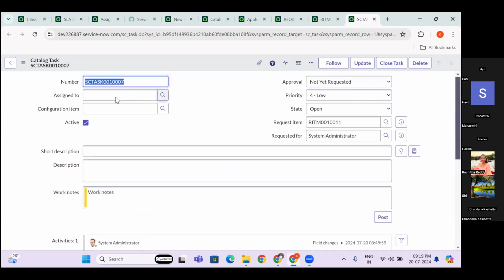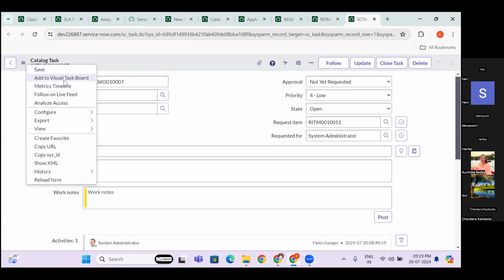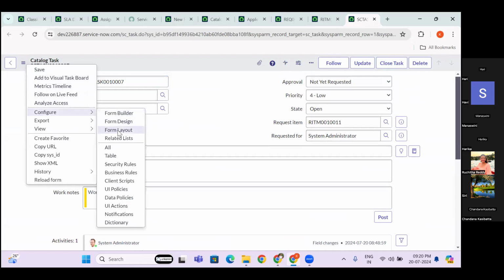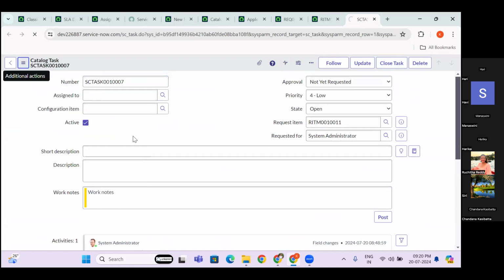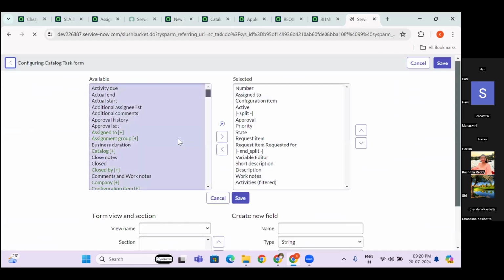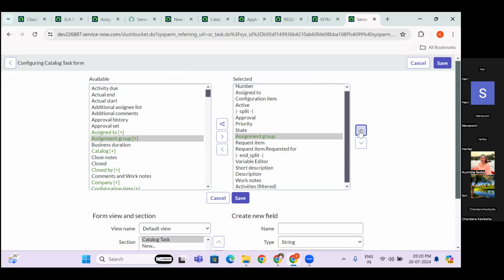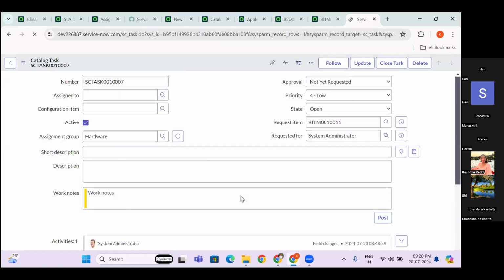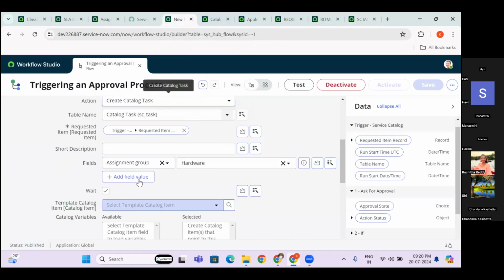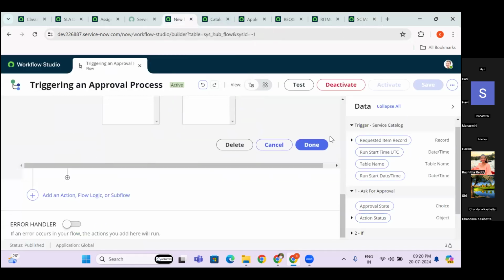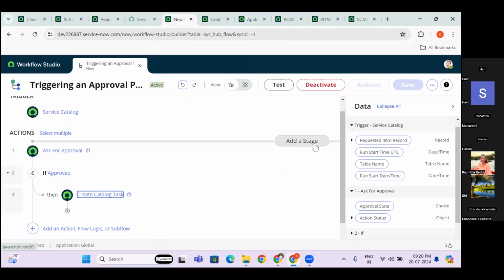It's not there on the form, so let's bring the assignment group onto the form. So hardware. Whatever you keep in your flow, everything worked.